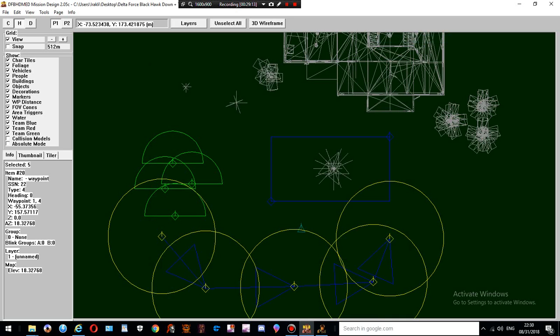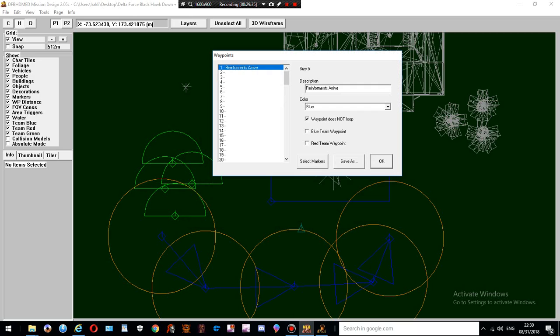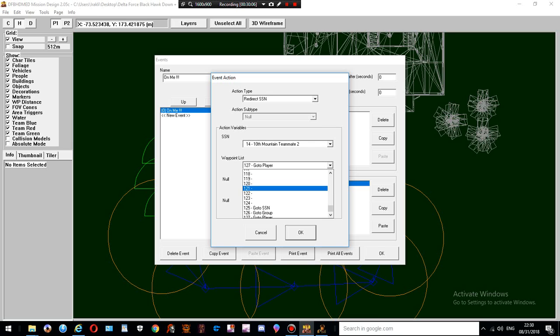Reinforcements arrive. Boom. And once you mark them, they are numbered automatically. For example, this is 10, 11, 12, and so on. If I were to click here, now take a look. As you can see, this is the last point, because the waypoint does not loop. If I click here, boom, once our forces reach here, they will go back to the first waypoint and move in a circle without stopping. So we definitely need this to be off in this case. Okay, so now I have to change the event. I don't want these troops to follow me. I want them to follow this waypoint.